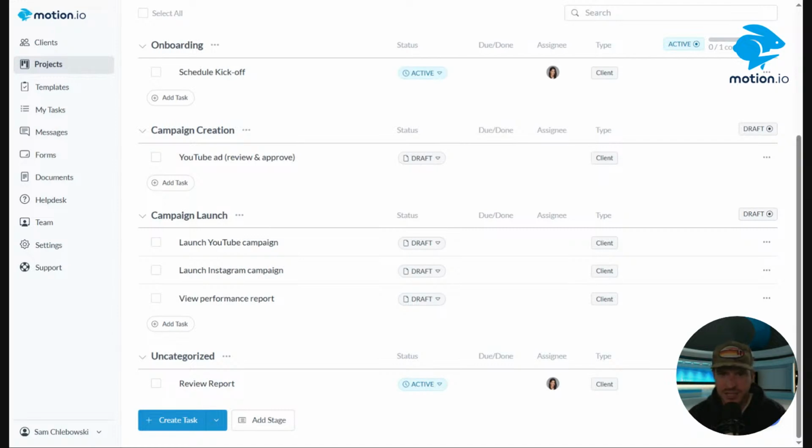Amazing stuff. For the final couple of minutes here, I also wanted to talk about some other improvements we've made to the Motion.io platform. In our release notes every month, we always include a section down here at the bottom. Let me just quickly pan to my other tab.